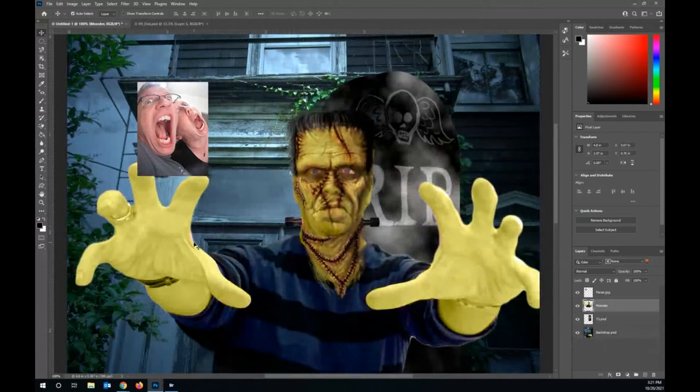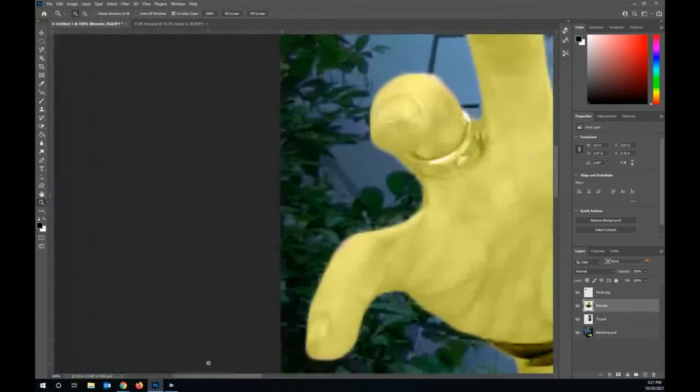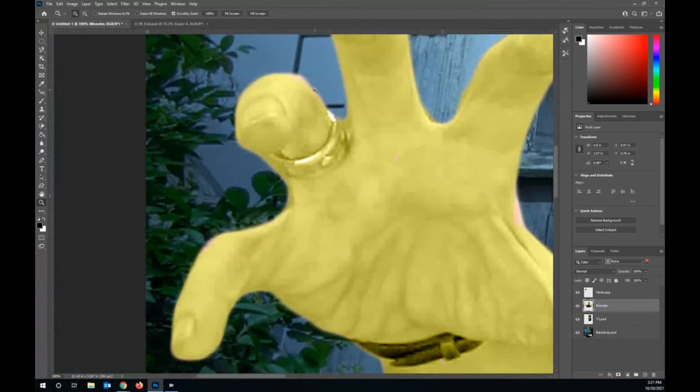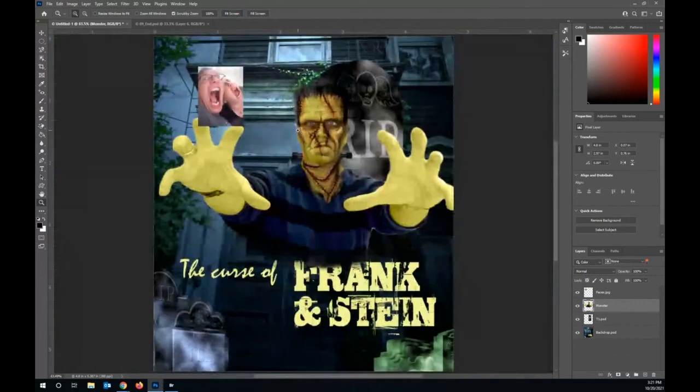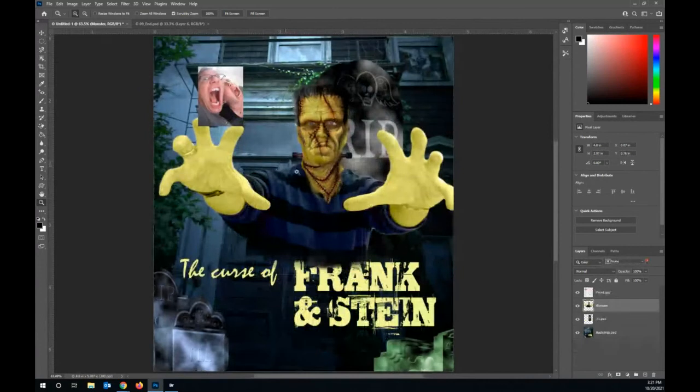You'll see though that even on the ending, they did not fully get all of the coloring of the skin. So use the combination of adjusting your brush sizes and zooming in and out to achieve your desired look.